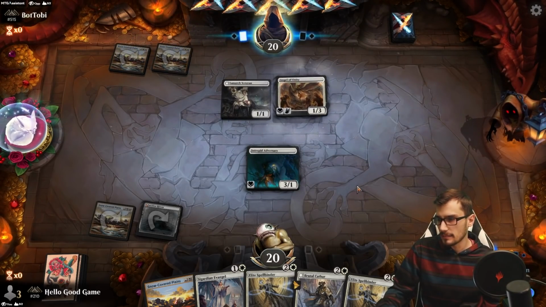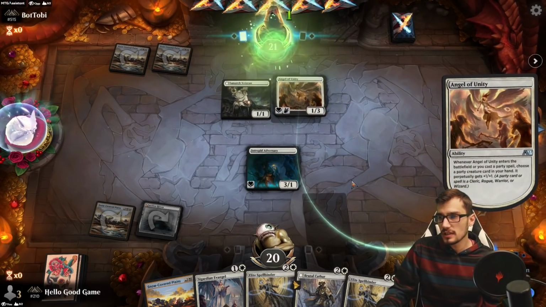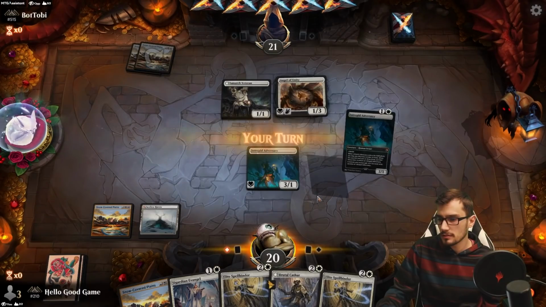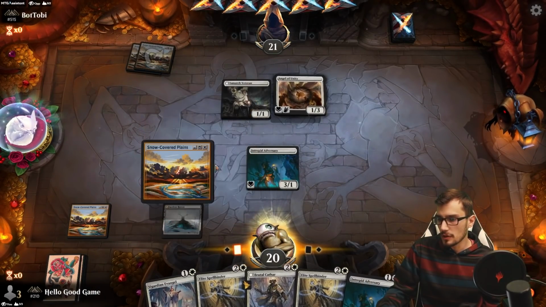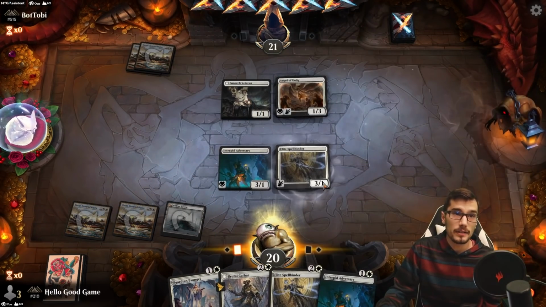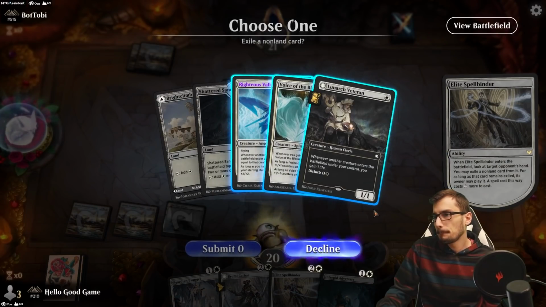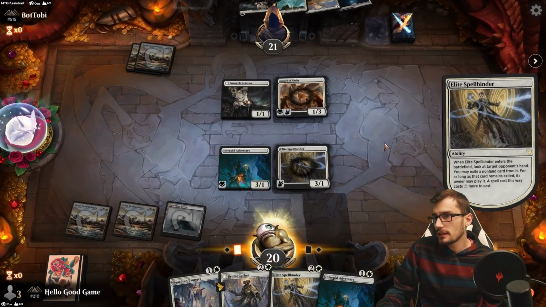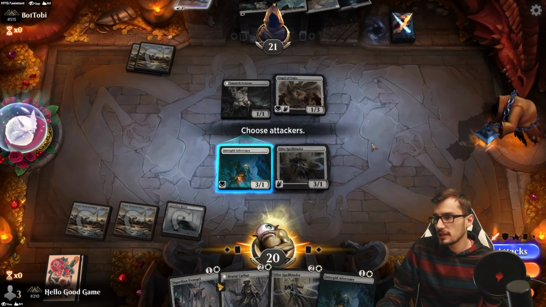Another mono white deck I can maybe handle. Angel of Unity is a bomb card. What an amazing card. So this is just like a mono white party. Let's see what's in their hand first. Yeah. Get out of here, Righteous Valkyrie. Definitely mono white life gain.